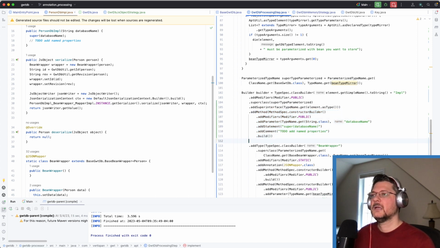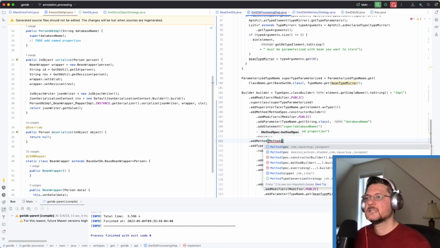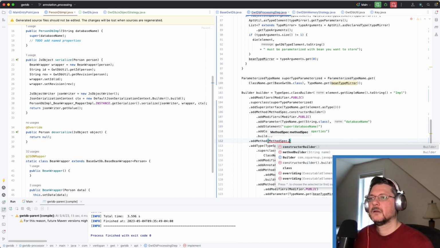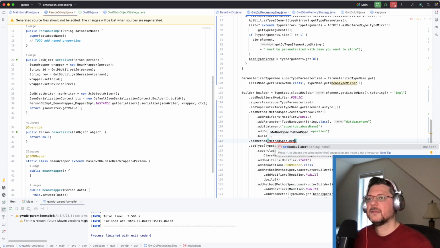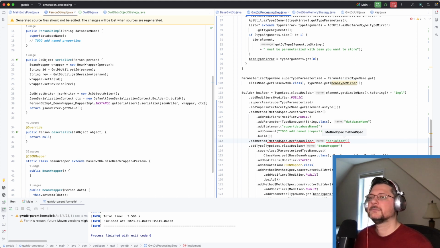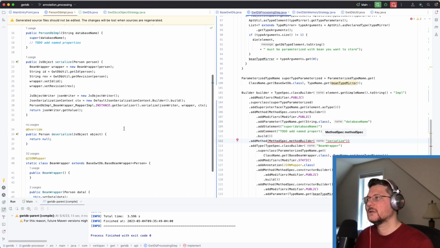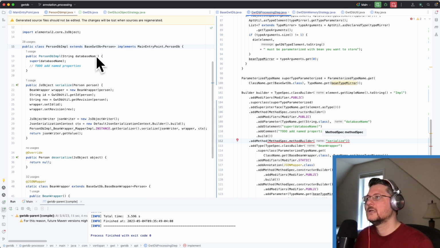All right, so here we need to add a method spec, method builder, serialize. We don't have to do anything extra here, do we? No, don't have to do anything extra.